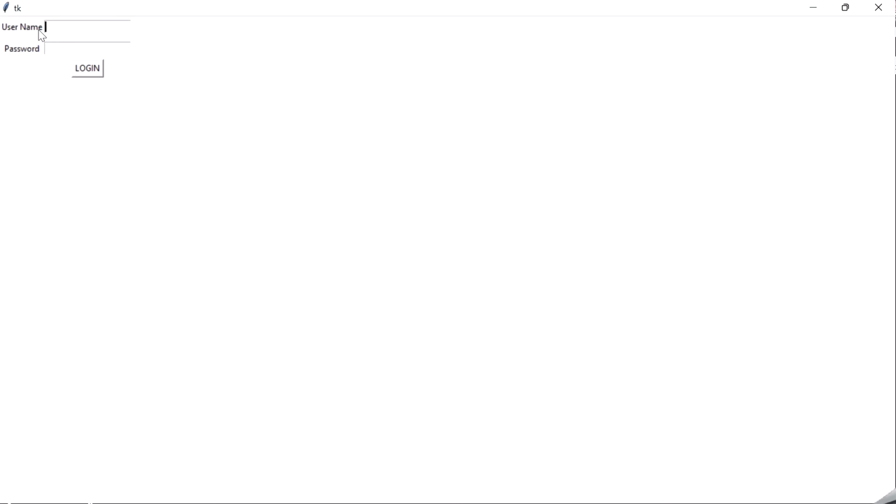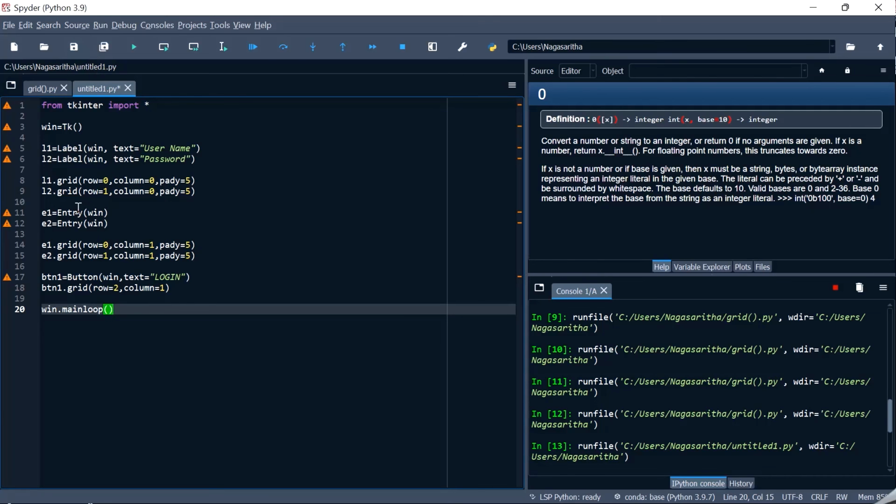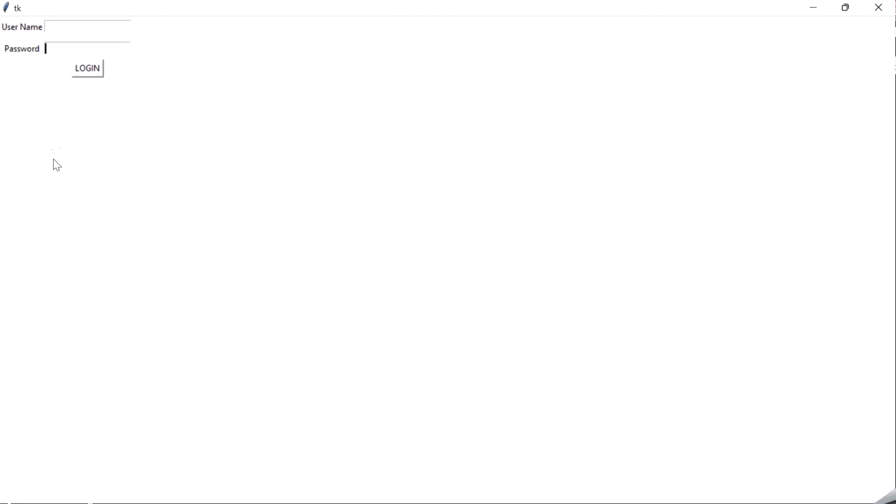Similarly, the entry box for username is at row 0, column 1 and the entry box for password is row 1, column 1. So we had two entry boxes. Then the button was placed at row 2. So this is row 0, row 1, row 2 and column 1. So the login button has been placed at this particular position.